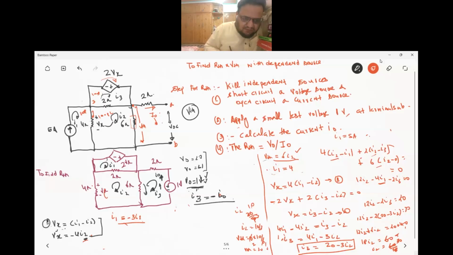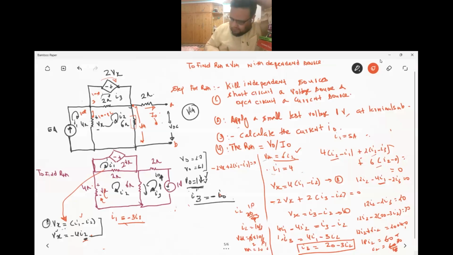So the first equation, how I got the first equation, I got from the above circuit, right? I just utilized that equation now, minus 2Vx plus 2 times I1 minus I2, right? So from here only I got this I1 minus I2 is equal, minus minus will go. I got this equation. And the second equation for Vx is, you see this current is entering negative, so I got from here. Now I utilize this loop.